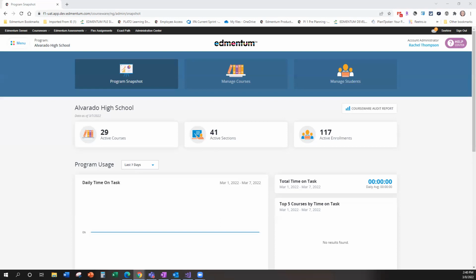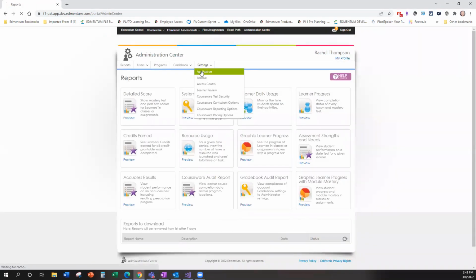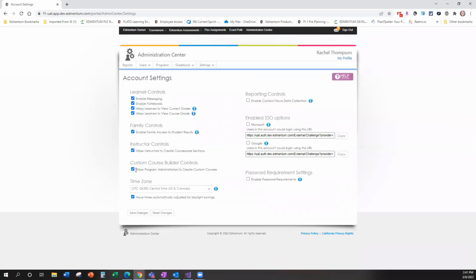We do have a few homeschooling accounts. Those accounts are set up right now where program admin do not have the ability to create custom courses. So under settings in the application tab, this box is unchecked. I would strongly suggest leaving it that way for the homeschooling accounts and not giving them additional permissions. This is because custom courses impact the whole account, so they would be able to see other programs' custom courses, and they may not know that those are custom courses and not Edmentum courses that we stand behind.